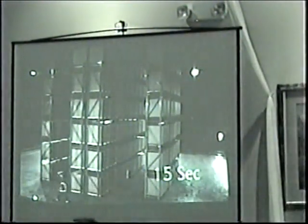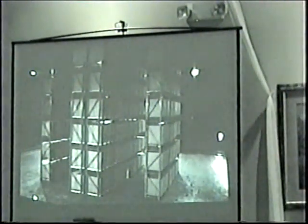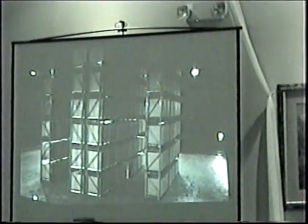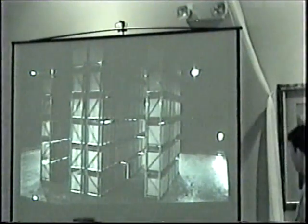This was done just last year. It's class 3 commodity at UL. Standard laboratory class 3 commodity. In this case, it's 30 feet of storage instead of 20 feet of storage. But we're only going to actually care about the fire growth up to the third tier, so I don't think it makes that big a difference. Here's 30 seconds in. I've got a little timeline here just to give you a hint.